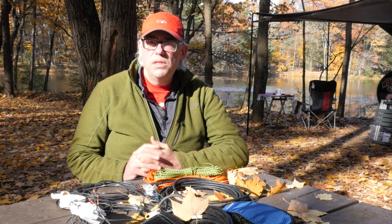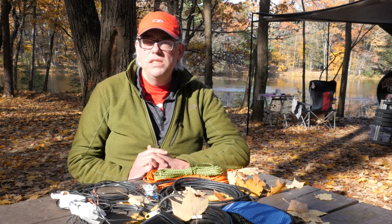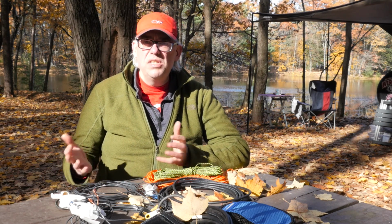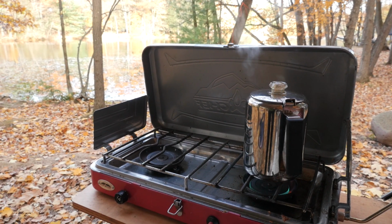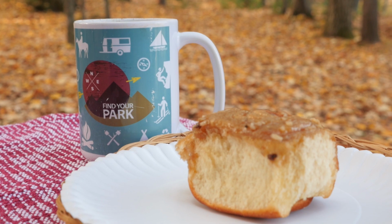Temperatures, it's kind of warm here for October in Wisconsin. We hit about 60 in the afternoon. The mornings are very brisk, about 40 when I got up this morning. A good cup of coffee was certainly needed to warm everything up.